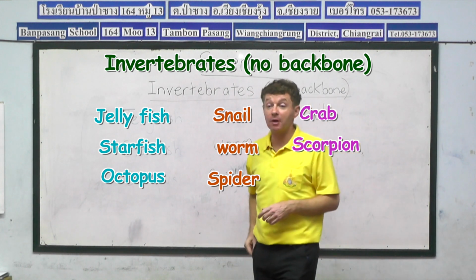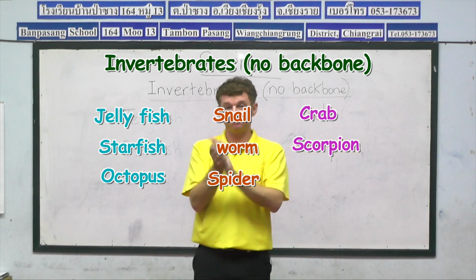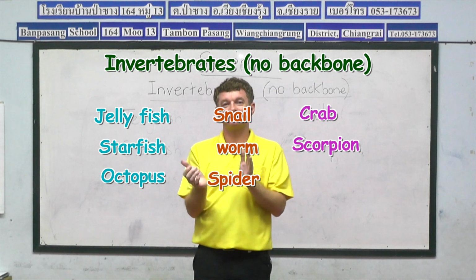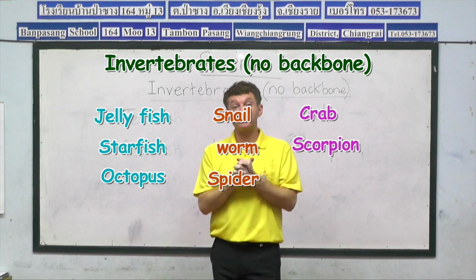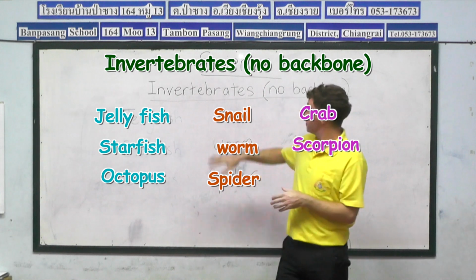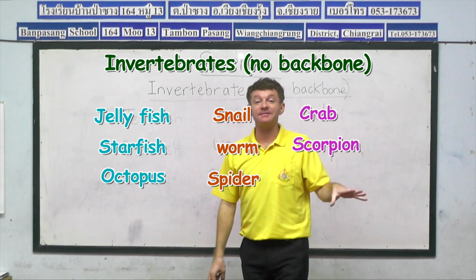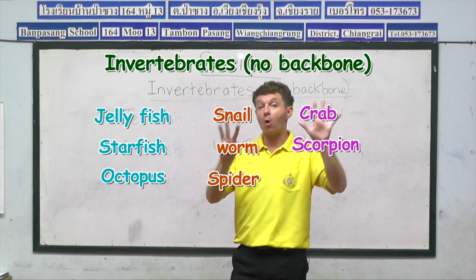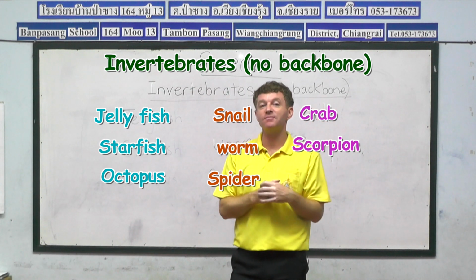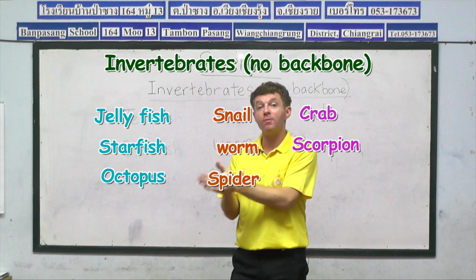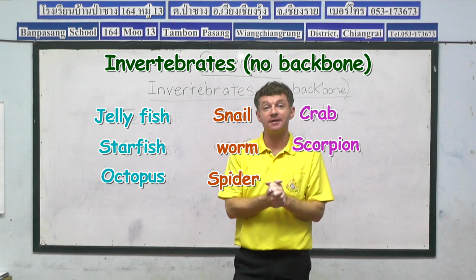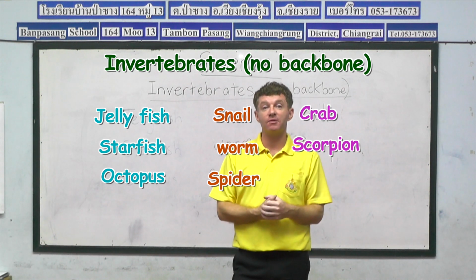So that was very well remembered, guys. Well done. And what we're going to do in today's lesson is we're going to remain looking at invertebrates. And thinking back to the last lesson, we know that there are also 8 different kinds of invertebrates. They can be grouped into 8 different categories based on their physical characteristics.